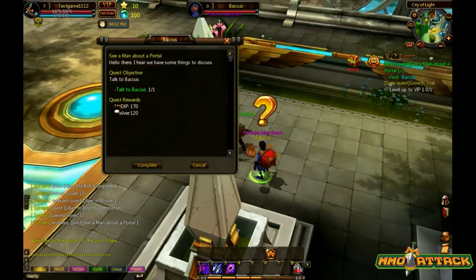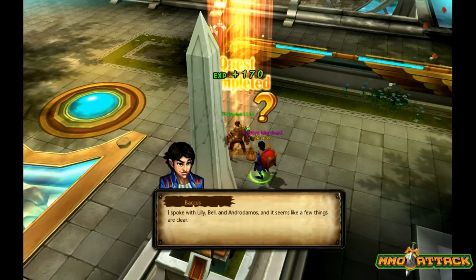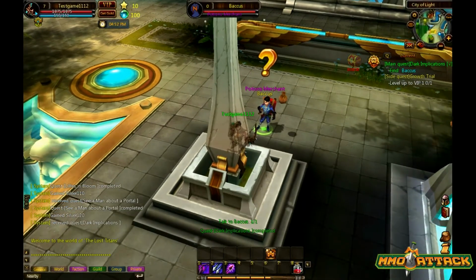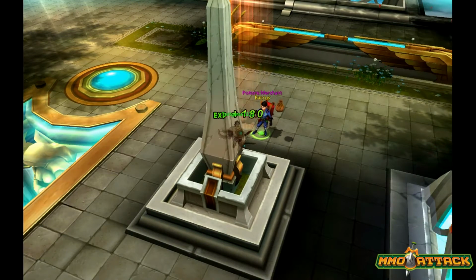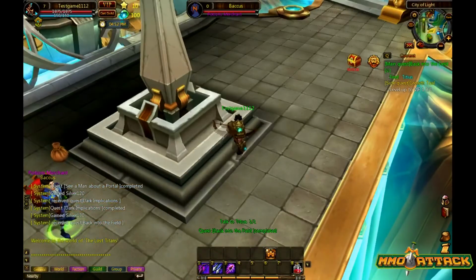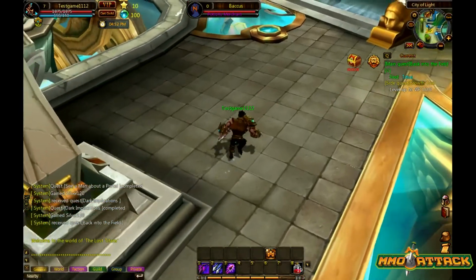So we're going to go ahead and talk to Bacchus and complete the quest. We're going to talk to him and talk to him again and complete the next quest. Talk to him again. And well, that's really about all the time we have for the second look at the Lost Titans.